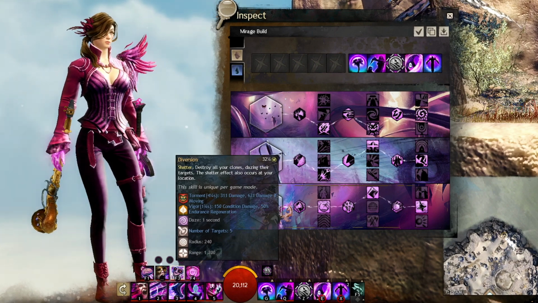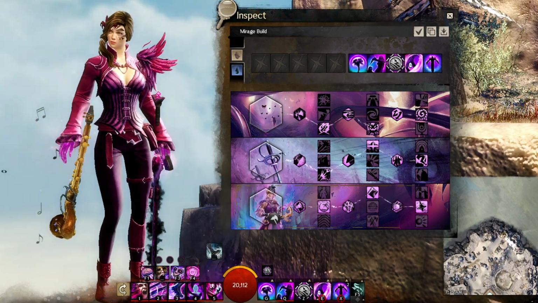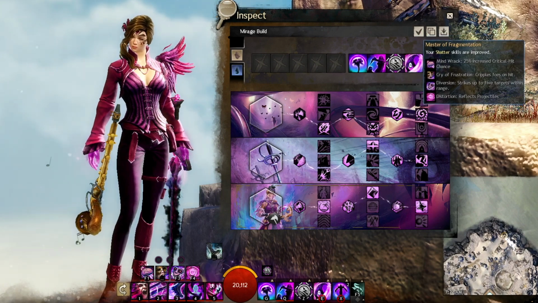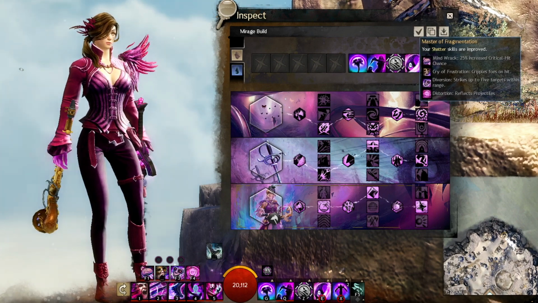So it's just good in these higher scaled up situations, and it's always nice to have extra CC. And then finally, it's going to make your distortion reflect projectiles, which can be nice for making plays, like if a ranger is going to point blank shot you and then you can knock them back.